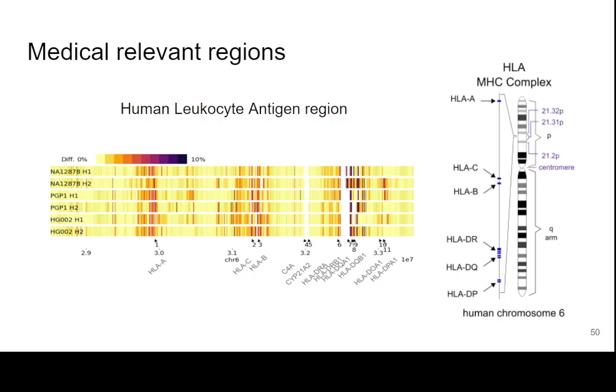So we took our assemblies and aligned them to the reference genome. The darker this color is, the higher the divergence of each genome from the reference genome. So you will observe that in this DQB, DQA region, there is a divergence of even 10% from the reference genome. If we study them using a reference based approach, we will typically miss all this variation that is unique to a genome and also to the disease. We also observe variation between the haplotypes of the same sample. So you see in H1 there is a structure variation here, but in H2 there is not.